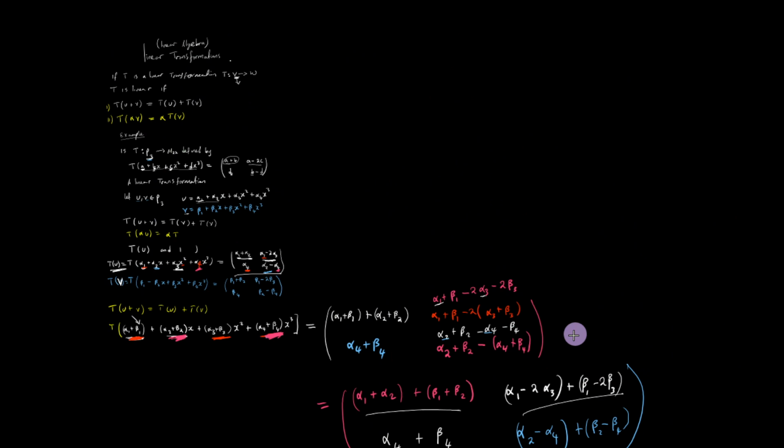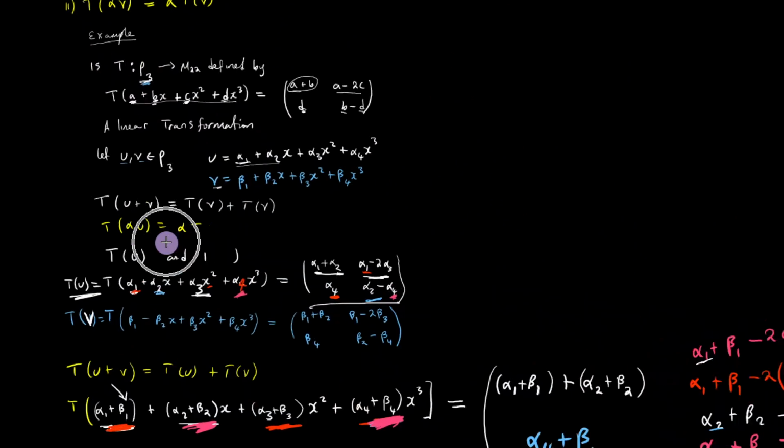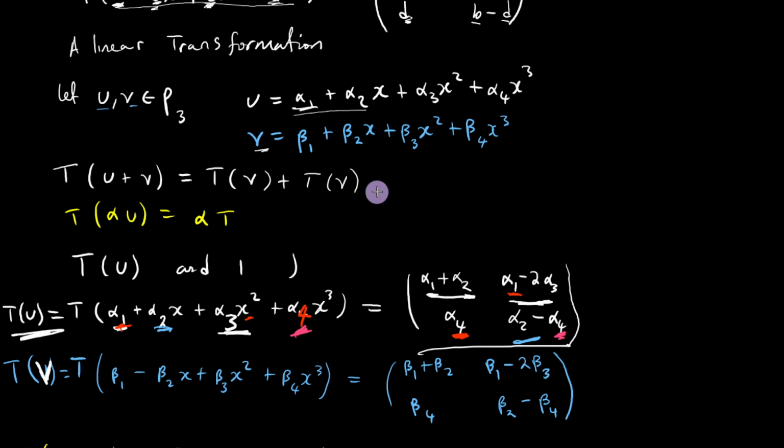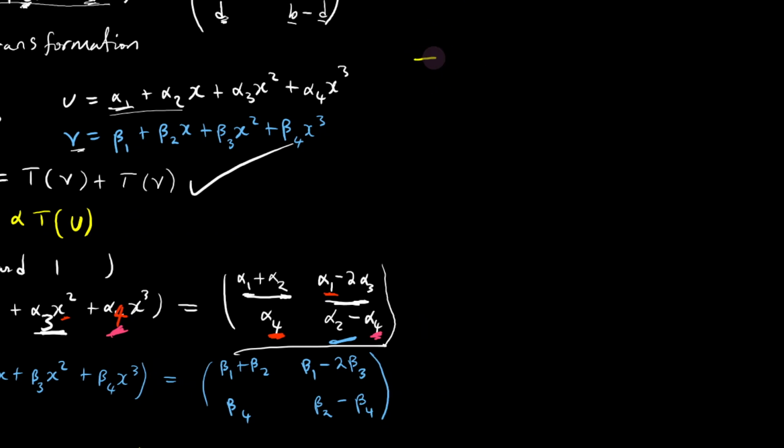Then now from here we need to go to the second condition. Okay, so first condition has been verified. We go to the second condition. So the second condition, the transformation of alpha U should be equals to alpha transformation of U. So what we're going to get is, we just need to get a scalar alpha, which is any scalar of the K space. We multiply it with the vector U. And we'll take the transformation of that.